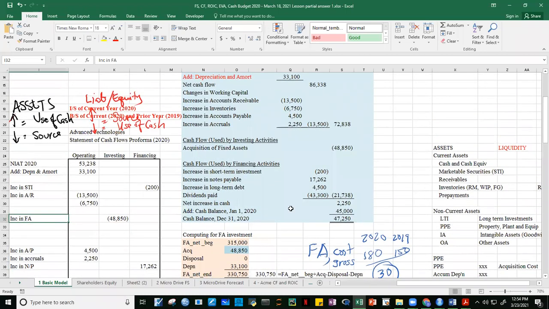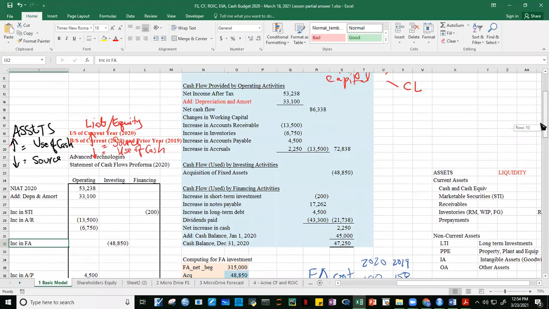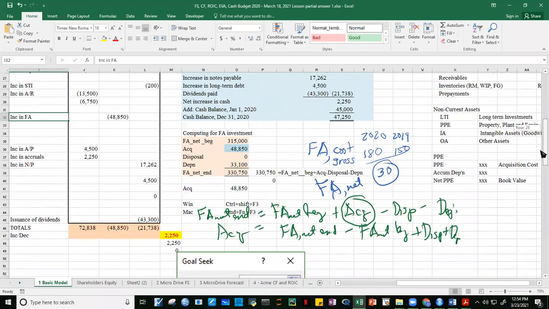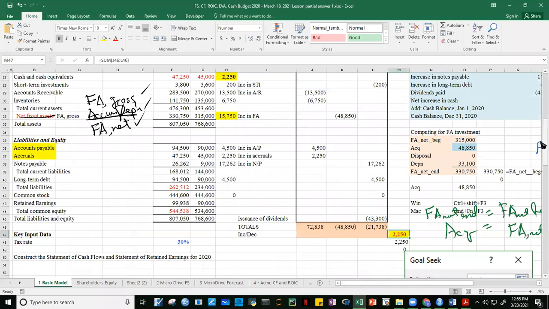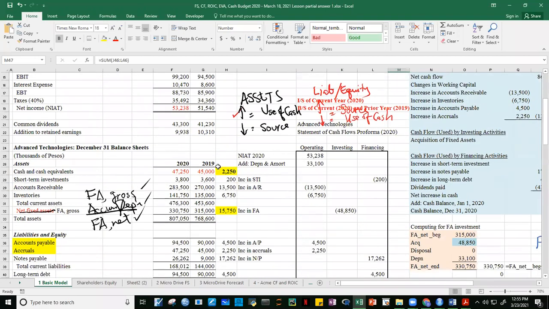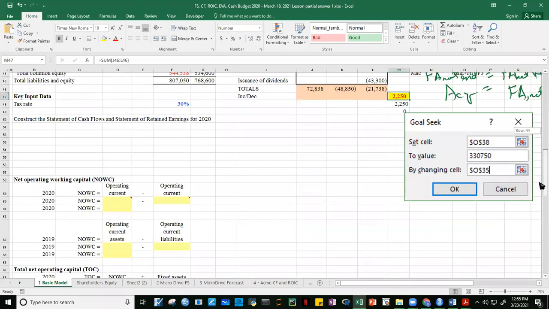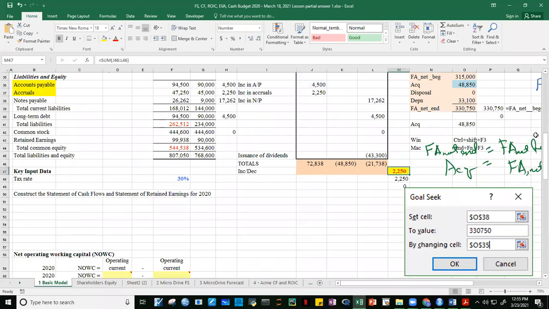So with finality, guys, this is our statement of cash flows. Here we were able to summarize the operating activities, investing activities, and financing activities. This is a source of cash flow. This is a use of cash flow because it's negative. And this is also a use of cash flow, being negative. Then we sum that up, we get 2,250, which is correct because we first looked at the change in cash, and cash increased by 2,250. So we expect the net change in cash here to be 2,250.